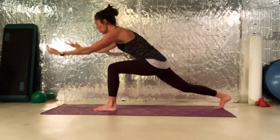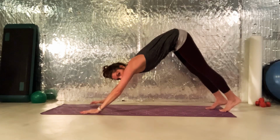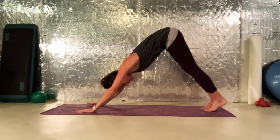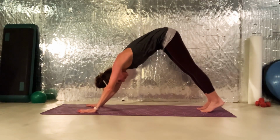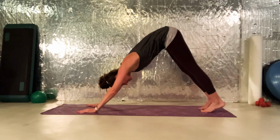And then float your hands down. Step back to a down dog now here. So hands are flat against the mat. Feet are planted on the floor. Press the hips back so your ears are in line with your biceps.